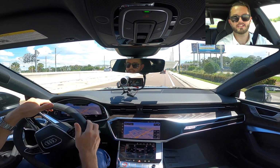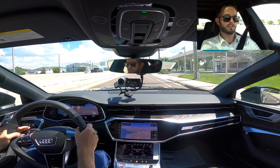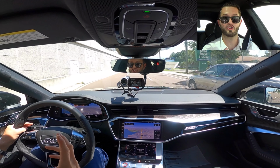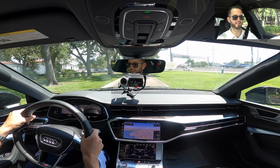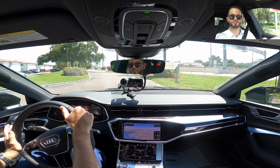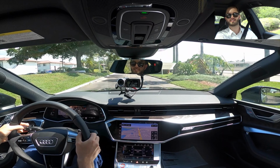Now we're going to give it some gas to see how she does. Flooring it in this bi-turbo, and it is just super quick. I really like that exhaust note. It has a really nice crackle to it, so it's really, really nice. We're gonna build up the rev a little bit. Oh my gosh. Wow. So if you do kind of like a launch control type movement in it, it's good. Even if you don't, it's still pretty good.